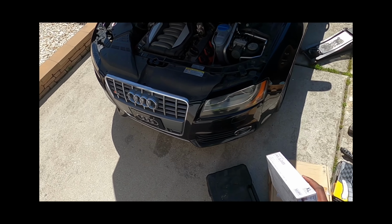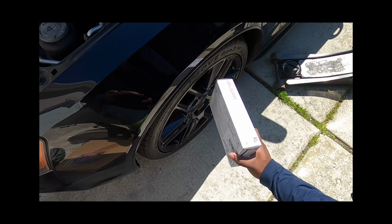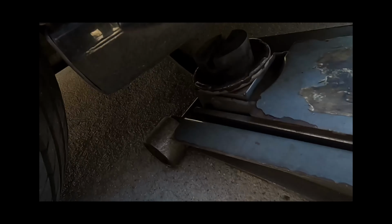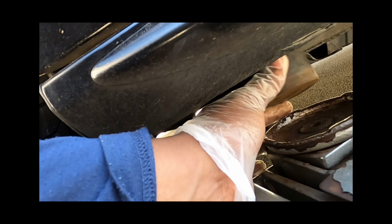Today we're working on a 2012 Audi S5 and we are going to be replacing the brake pads, rotors, and sensor in the front. Let's get started. This is our jacking point right here. I'm going to use a jack puck so we don't damage anything.